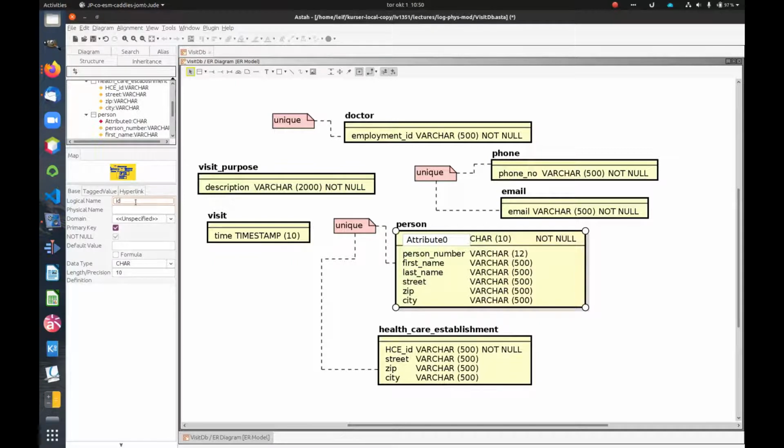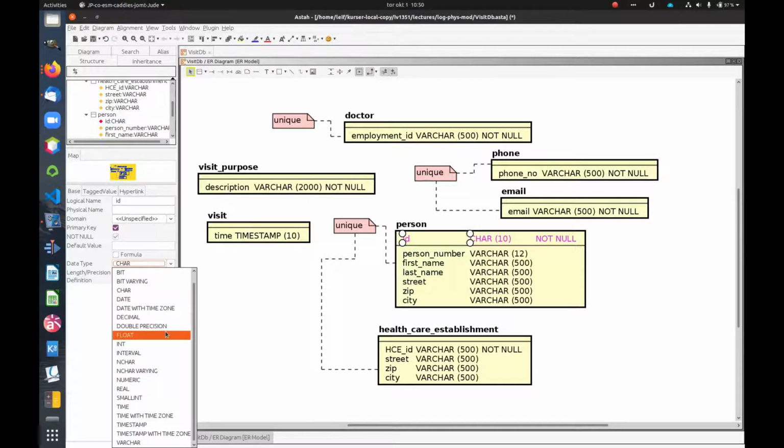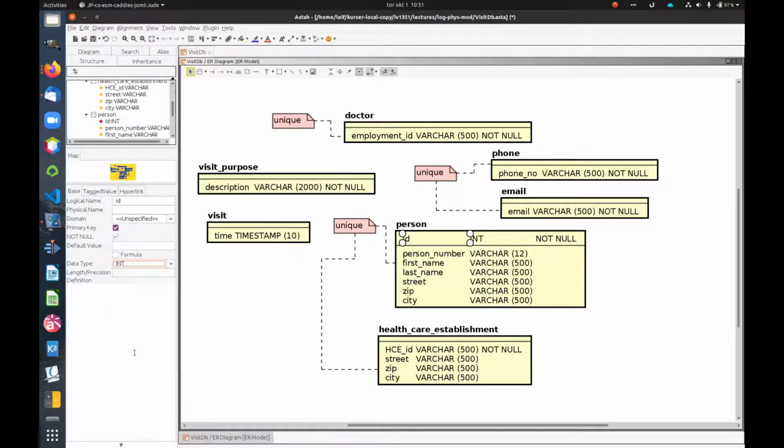We could also call it person ID, to be clear. Okay, but let's just keep it as ID now. And then for the data type, so there's a problem for the type. Let me explain first. I'll just write int here, which is in fact the type that the primary key will have. But there is a Postgres specific data type that would be nice to use, which is serial. It shall be serial.